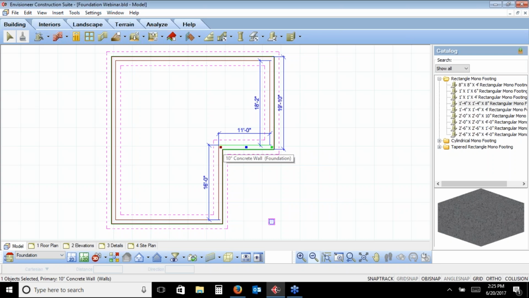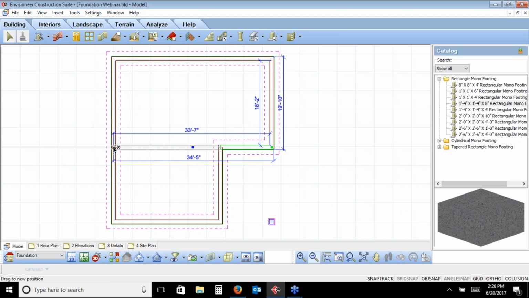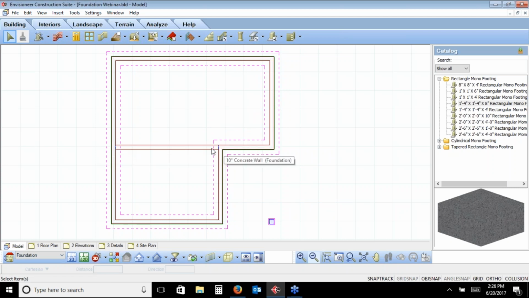And if I put my cursor close to either end, notice my cursor change. Before, my cursor is just an arrow, but when I get it close to the green or the red grip dot, my cursor changes. It's indicating a wall with an arrow coming out of it, letting me know I can stretch it. And just simply by holding down my left mouse button, the wall begins to stretch with me. And I can stretch it all the way over until I get to the perpendicular foundation wall across the room. And when I release my mouse button, it stretched that wall all the way over.